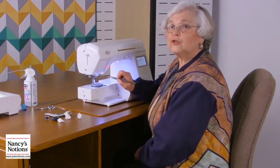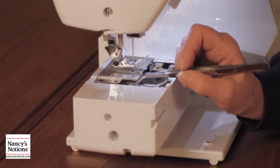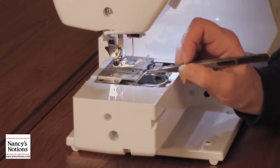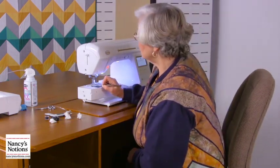Also, some of your machines have a thread snip, and now that you have it open in this area, you can check there too to make sure you don't have any threads caught. If you happen to see a thread, you can take your tweezers or some more lint and pull it out. Remember, do not pull out the little pad that's in there, because then your thread snip's not going to work, all right? So only get out the lint that you have to get out.